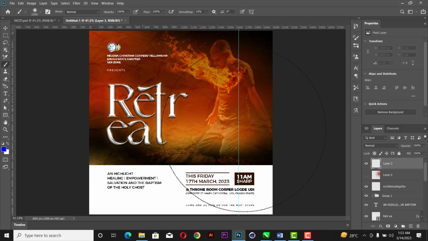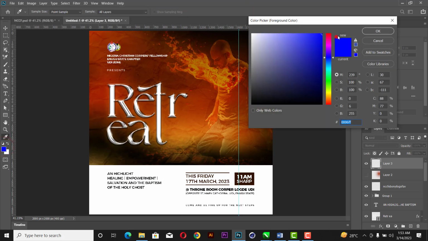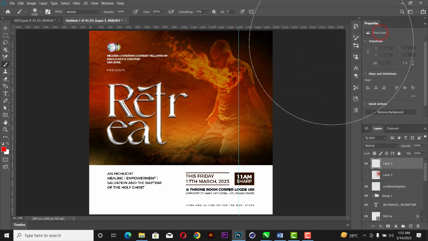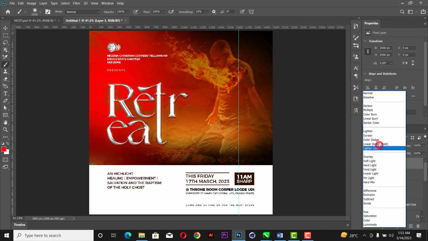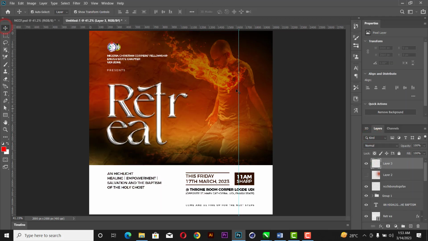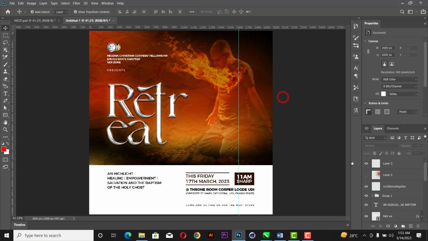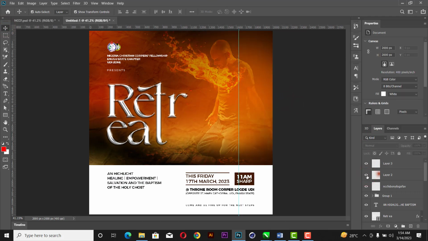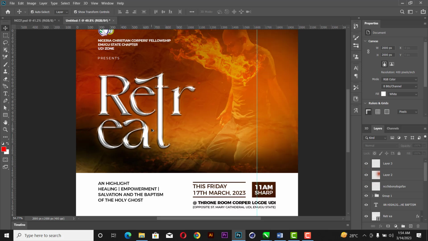So let's try red color. I think red color will be okay with this. So you can just play around getting some of these colors. That's one of the easiest ways to add some effect. So I'm going to bring back my orange color, which I already did.